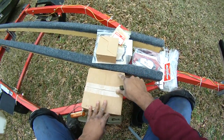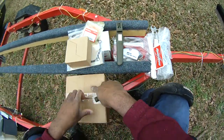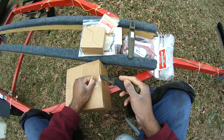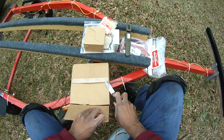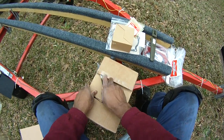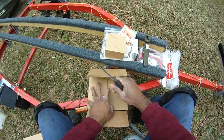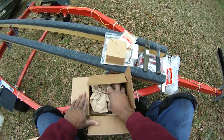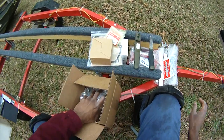All right. Let's see what we got here. Oh, come on now. All right, you know what this is going to be. For those of you who build these kinds of motors, that's right.